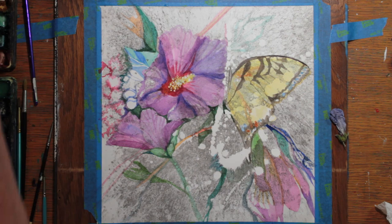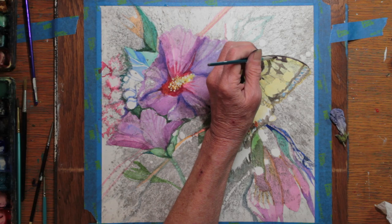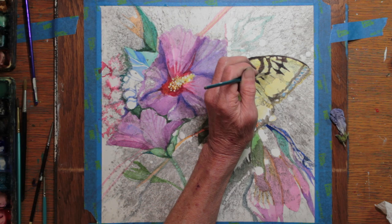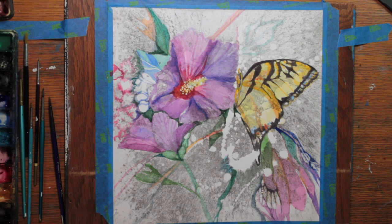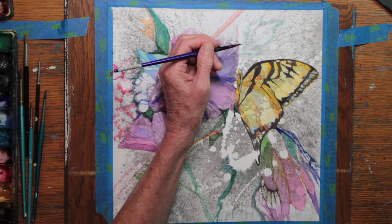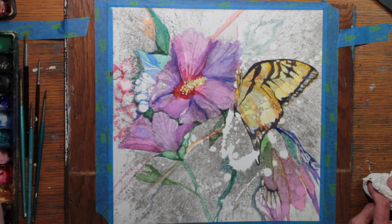The butterfly is getting some more dominant markings at this point. And I continue to tweak the original starting subjects, even as I add more and more work to the background and surrounding objects. I am brightening the color on the butterfly. I'm also adding some of the physical anatomy of the body of the butterfly. Even though this is not a realistic painting, I did feel that I needed some realism in the body.